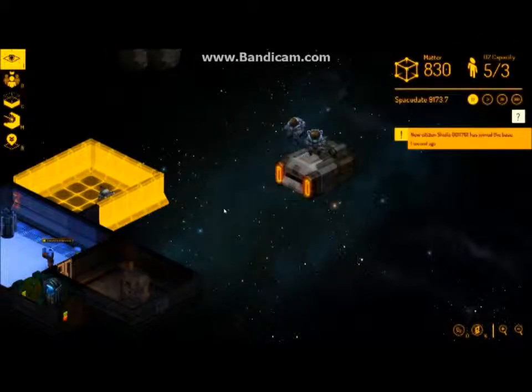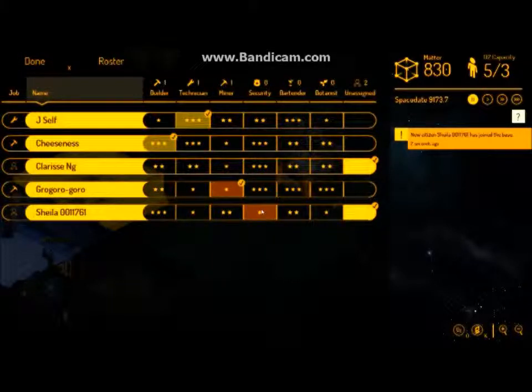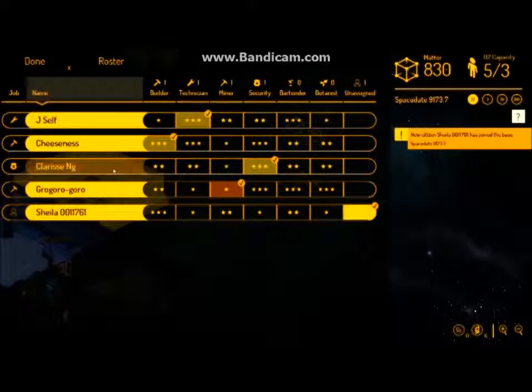So this time it has given me some new crew, which we have just one new crew, apparently. No, 2 new crew. There we go. Oh, because it's alphabetizing their names. It's not just throwing the new guys at the bottom. So I've got one that's pretty good at being security, so we'll go ahead and throw them on that.